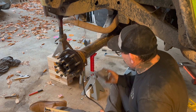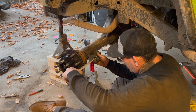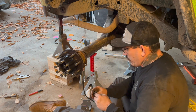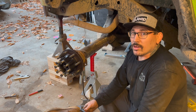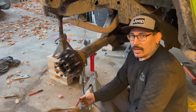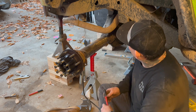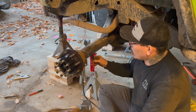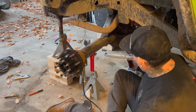Now that we have that measurement, we're just going to transfer it over to the tube. The next thing we have to worry about is our upper and lower link separation at the axle. We're going to be running a 40-inch tire — you want to run 25% of the tire size, so with a 40 we're going to be at about 10 inches of link separation. The upper is at 27.5 inches from the ground. So for the lower link, we want that at 17.5 off the ground, and I'm going to measure that up and tack it in place.